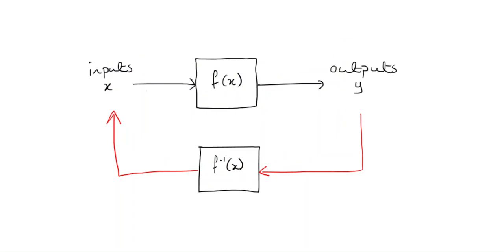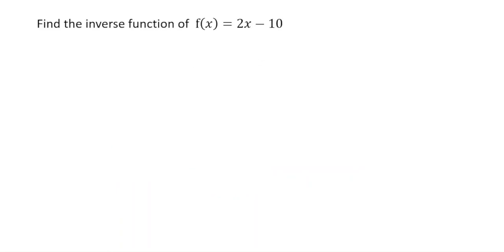But the question is, how do we calculate or compute what an inverse function is going to be? So imagine we have got a function like this: f of x is equal to 2x minus 10. Let's rewrite that: y is equal to 2x minus 10. Remember, our input is our x value, and our output is our y value. So what do we want for the inverse function? Well, we just want to rearrange it so that the input becomes the subject, so that we get x is equal to something in terms of y, something in terms of the output. So we're going to rearrange this.